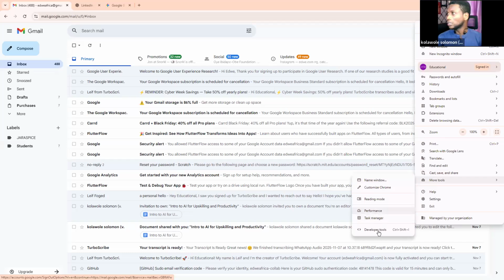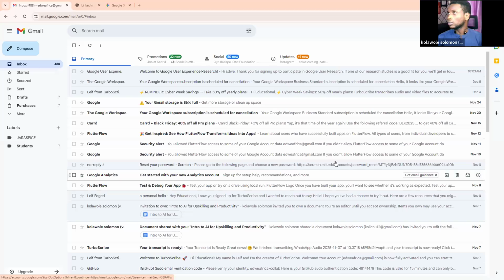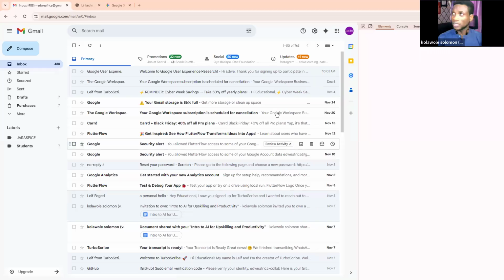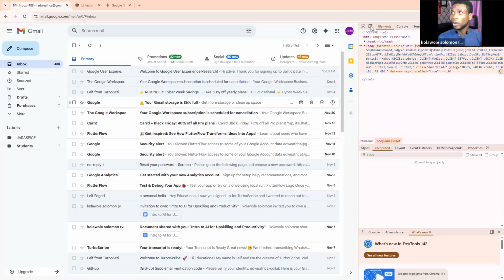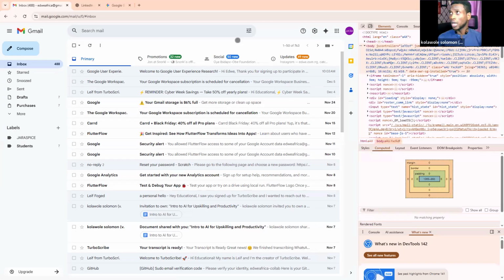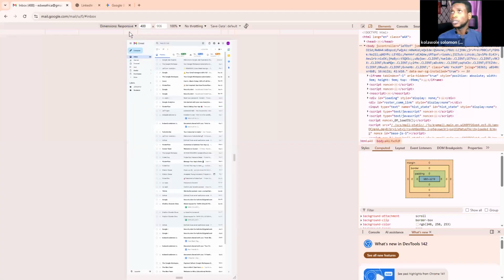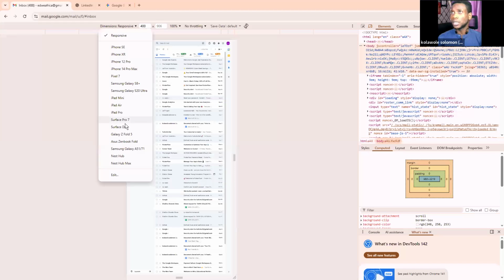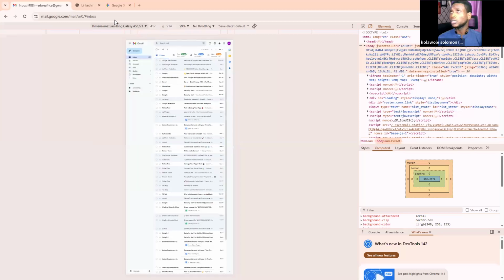Let me see if it's possible for me to access the mobile version on here. I would be glad to quickly switch that. Let's see, just give me a second here. I'm just going to choose Samsung mobile device, and maybe let's refresh this and see if it gives us the mobile version. Okay, so unfortunately, this is not giving us the mobile version, I think.